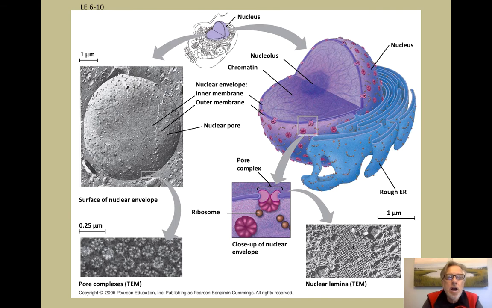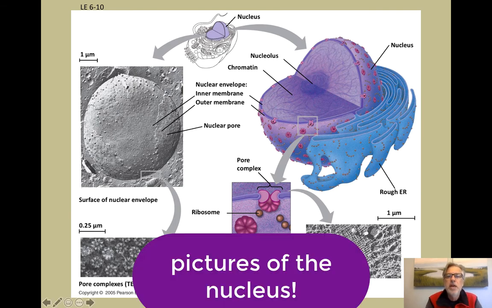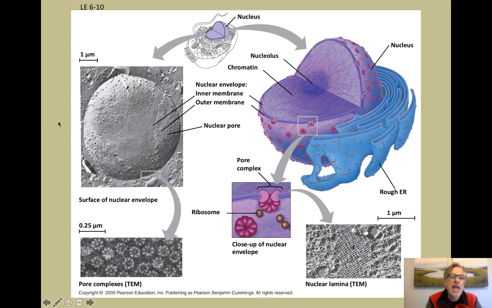So now here are some pictures of this whole process. Here is an artist's diagram, and here is what we can actually see in an electron micrograph. And as you can see here, the double layer has been torn apart in this prep, right? In other words, here are the two layers, the double membrane of the nucleus, and here you can see it's been torn apart. And then inside is the DNA, or the genetic material, which is referred to as chromatin. And then there's that dark spot inside called the nucleolus. The nucleolus is where the ribosomal subunits are made and put together, and then they're going to be transported out.